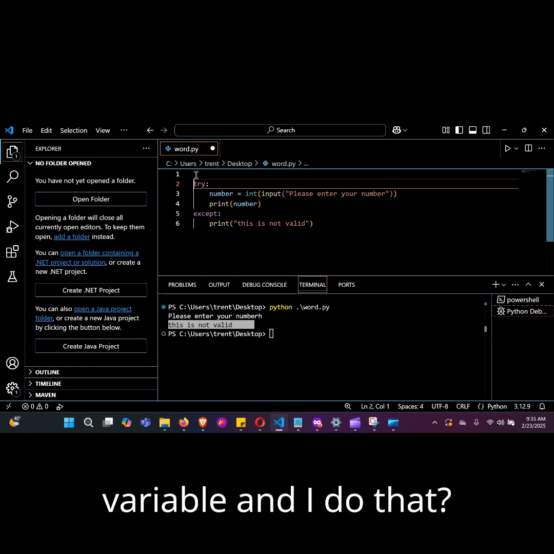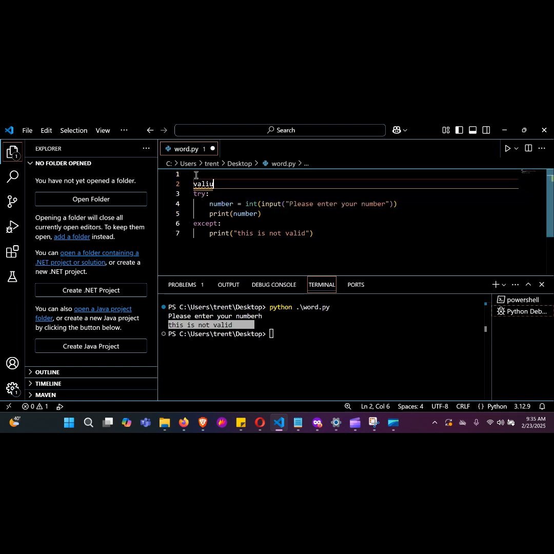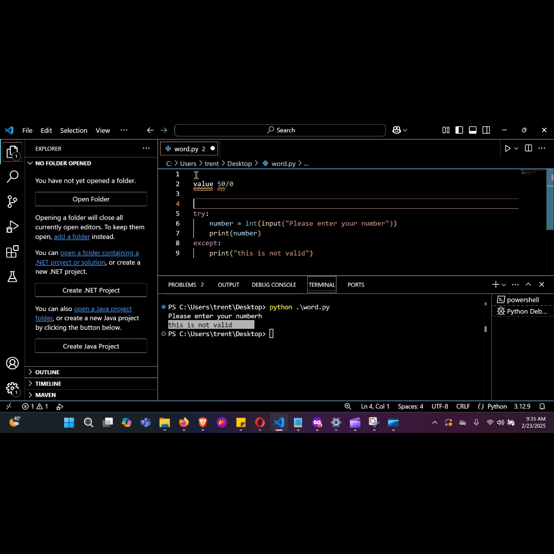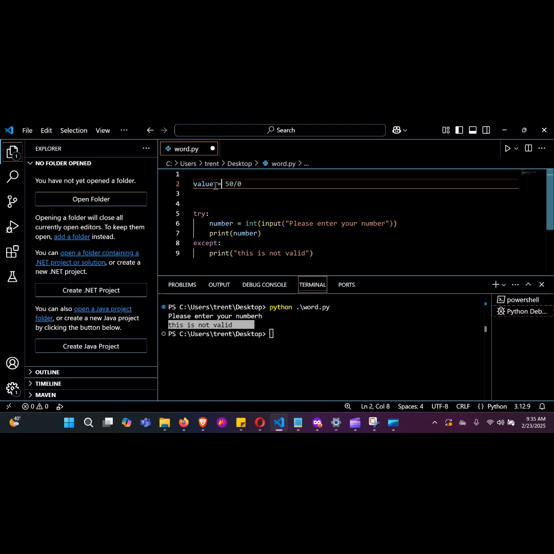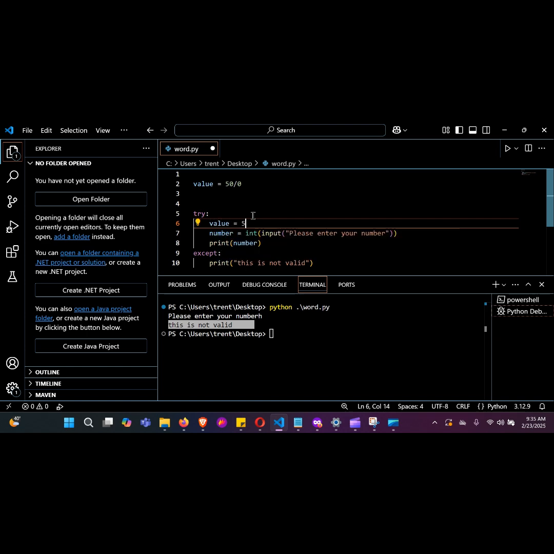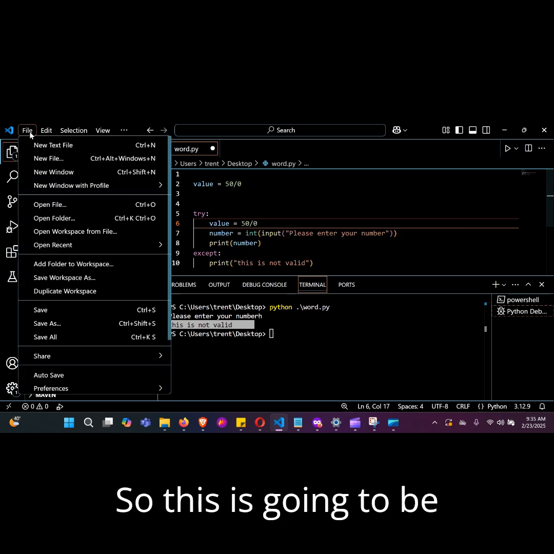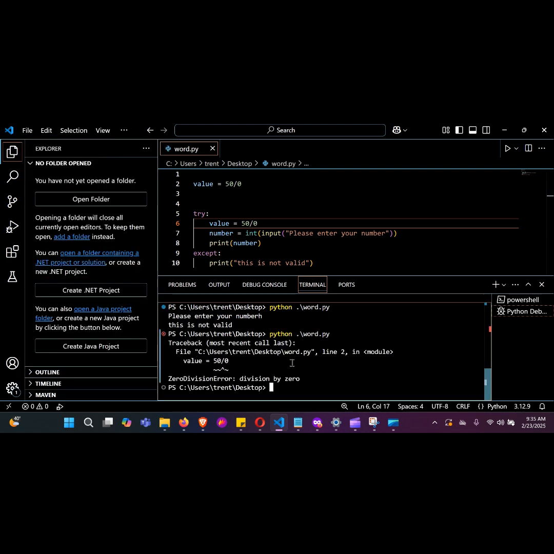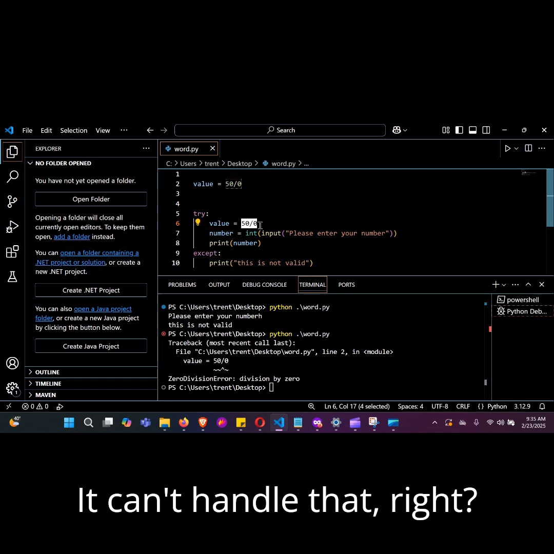So what if I want to create a variable and I want to do 50 divided by 0. So this is gonna be invalid. It can't handle that, right?